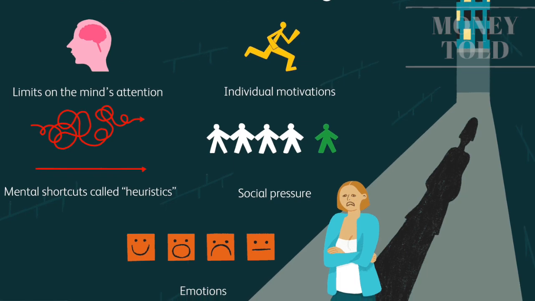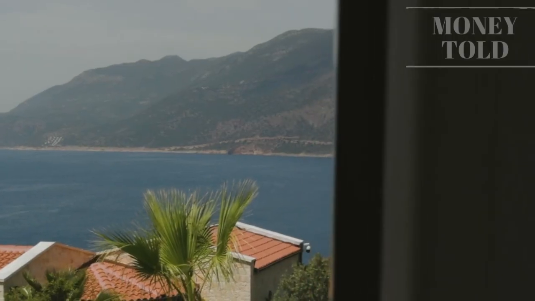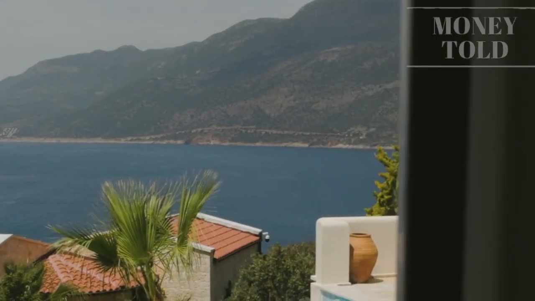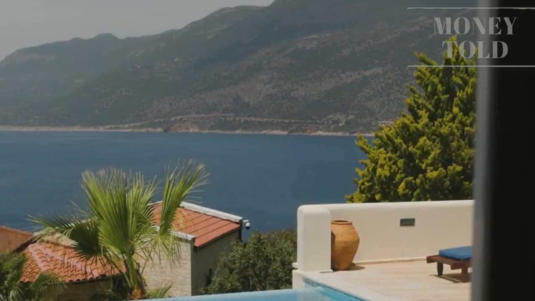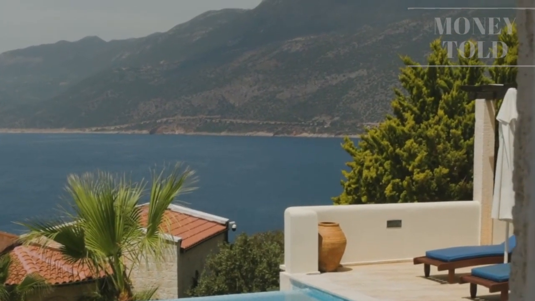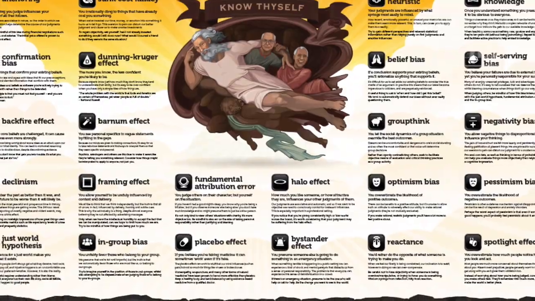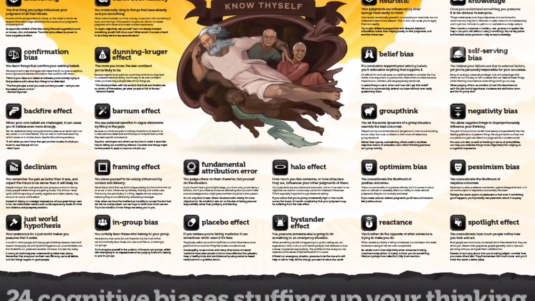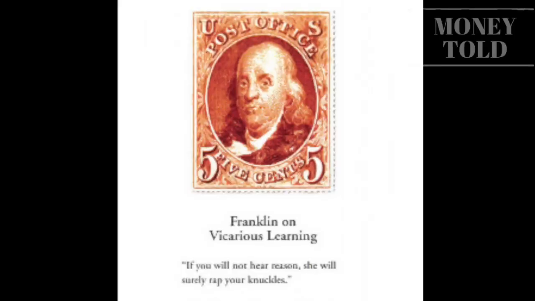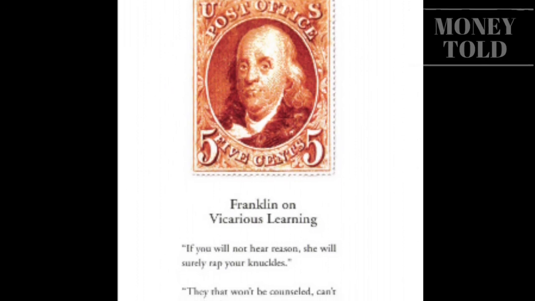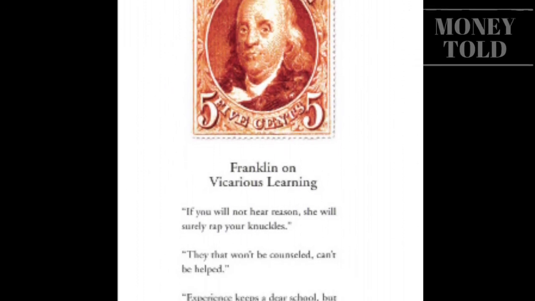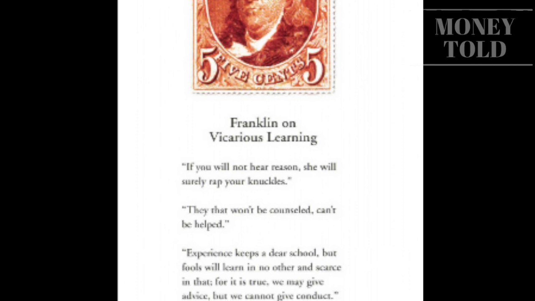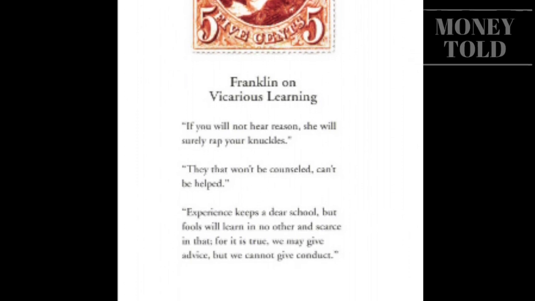Recall a time when you were house hunting. You fell in love with a beautiful but overpriced home, ignoring the objective market data. This is an example of the availability bias, where your judgment was influenced by the readily available information, the beauty of the house. By understanding this bias, you can approach future decisions with a more rational mindset, considering all available information, not just what's immediately in front of you.